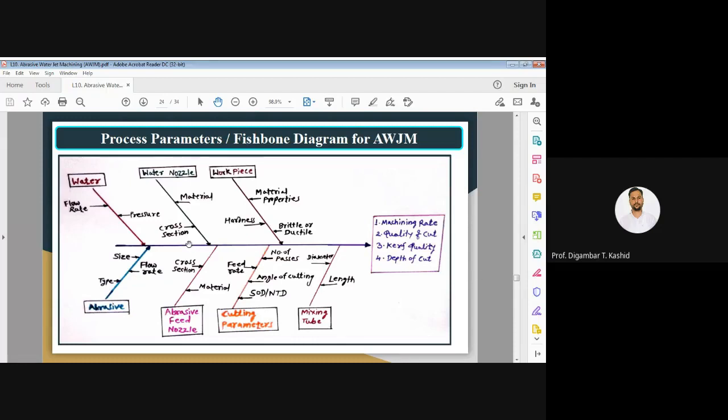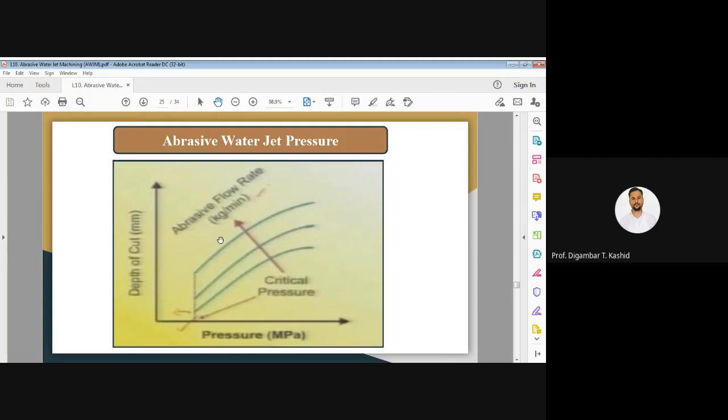Now let us go to the next. Now we'll discuss how these process parameters affect the performance, that is your depth of cut or maybe the MRR. So let us see the effect of pressure on the depth of cut, the effect of abrasive water jet pressure on depth of cut.